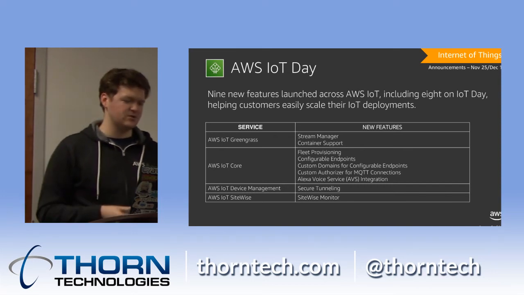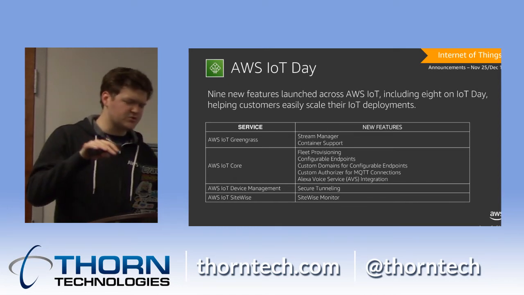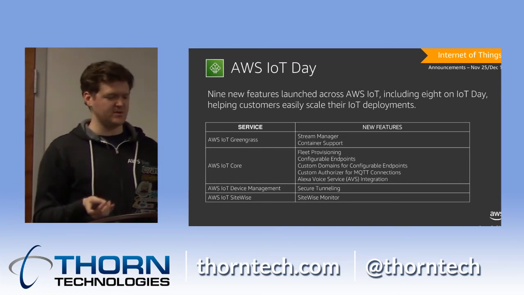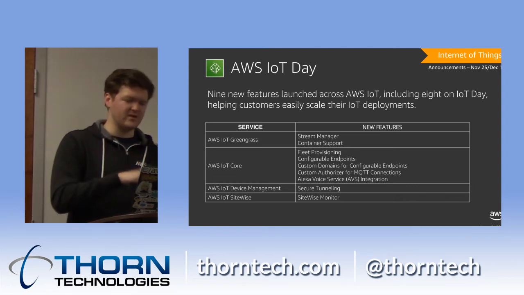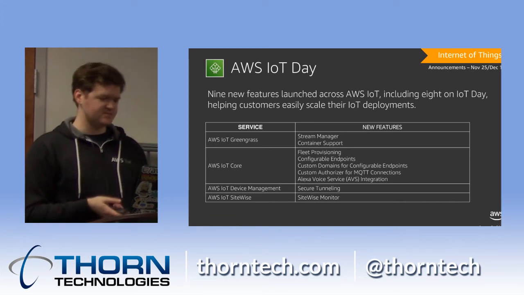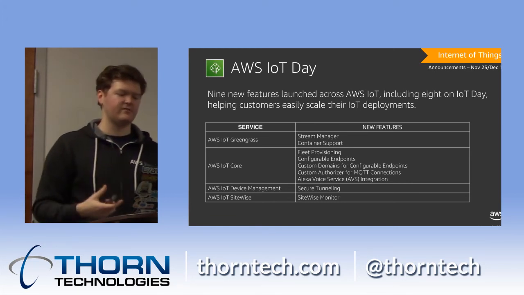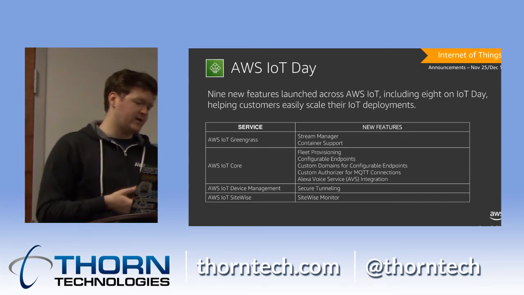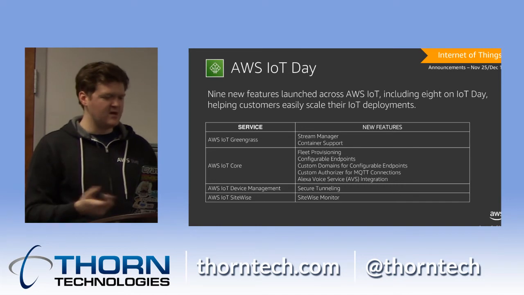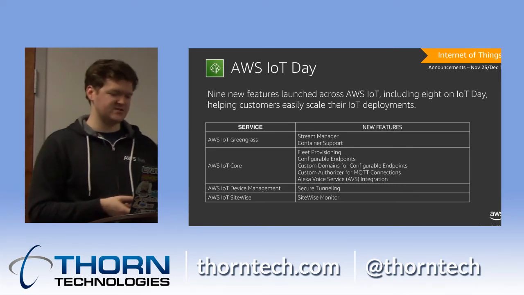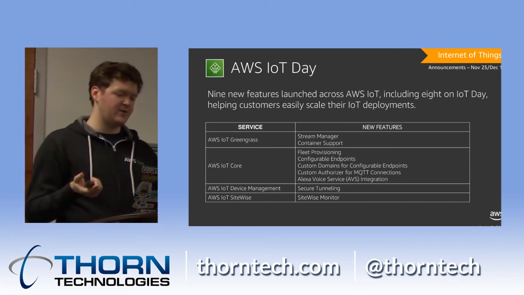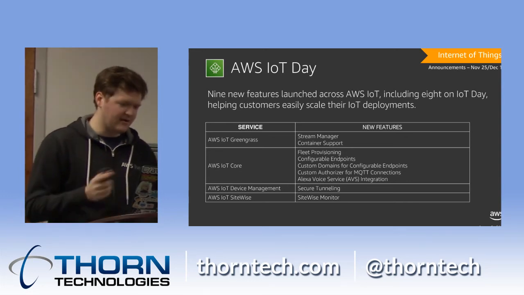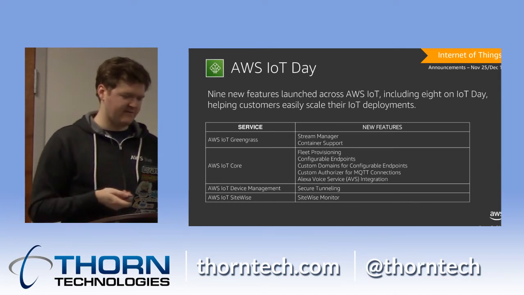First up, we have AWS IoT Greengrass. This is sort of like, not necessarily fleet management directly, but distribution of software to IoT edge devices. So things like Stream Manager for handling your data streams amongst IoT devices, and container support to be able to more easily package and deploy workloads to these given IoT devices. AWS IoT Core is the fundamental SDK that developers leveraging IoT devices need to use to be able to interface with the AWS side, or with the cloud, directly. We have a lot of features there, from fleet provisioning and configurable endpoints, basically a lot of quality of life additions, even Alexa Voice Service integration, so that you can be using Alexa voice input and have that resolved to an Alexa application or server on the cloud, even if you're not talking directly to an Alexa device. There's also IoT Device Management, secure tunneling, and for IoT SiteWise, we have another monitoring tool released.